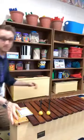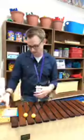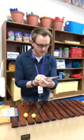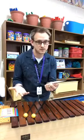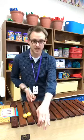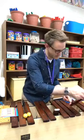So when I come to the pitch percussion instruments, again, this is something I would start out with a whole group. So, for instance, if we were at the Orff instruments and we were doing something as a warm-up, I might pull this out and put it on the document camera, or project it up. If you get this resource, you get it as a PDF, so you could zoom in. It says, play this pattern on any of the bars using C, D, E, G, or A. So, quick reminder, that's C pentatonic. So if you are already set in C pentatonic, then your F bar comes off, and your B comes off, and your other F comes off.